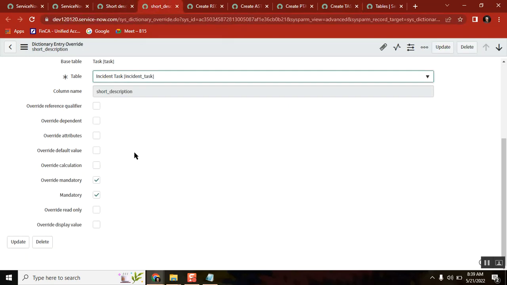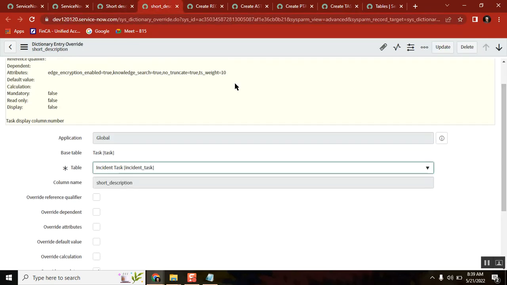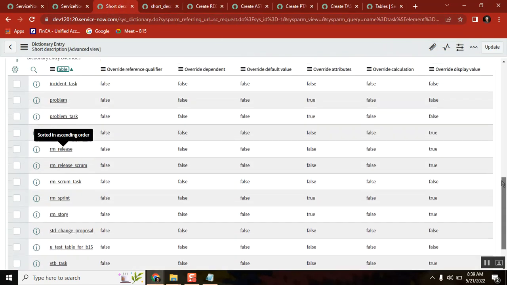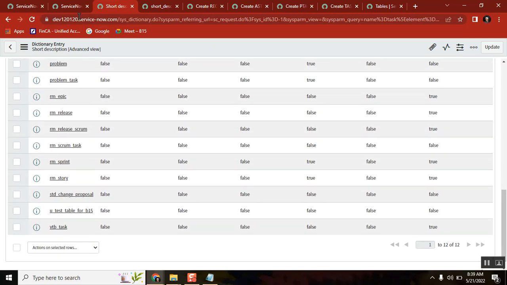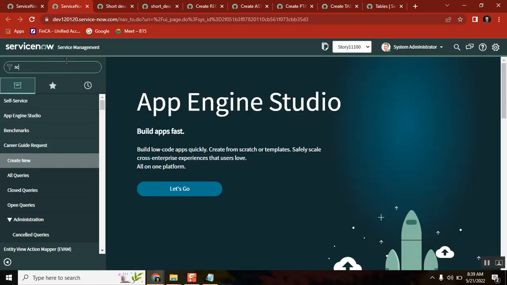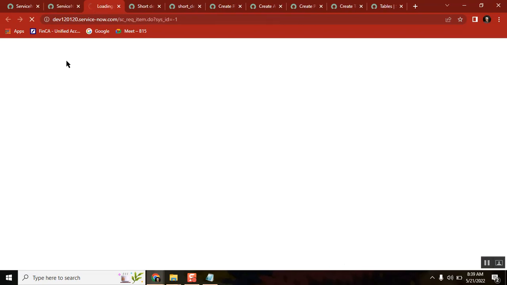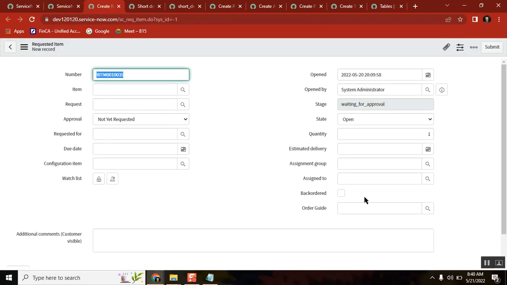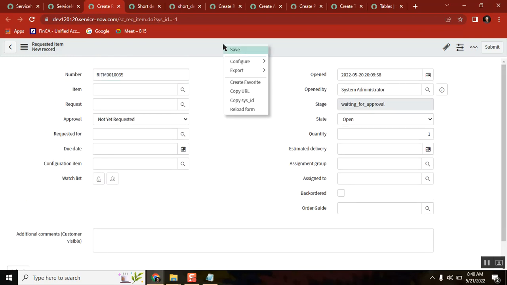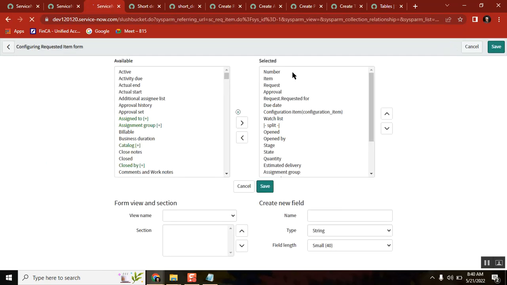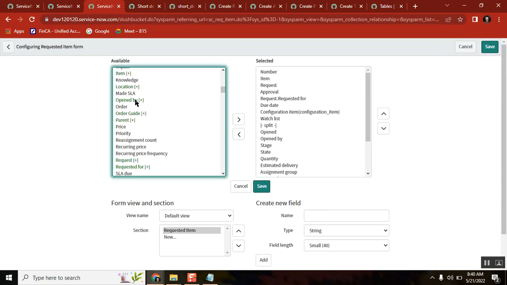Yeah. So we will be creating. So let's say I will create one. No, let's take one table where it doesn't have it. REQ 12 are there, no? Okay, I will take one table. Okay, see here. SC underscore request underscore item table. So where is the short description? Just to get it. No, it isn't showing. Give me 1 second. We will do a dictionary override for it. So short description. Get.